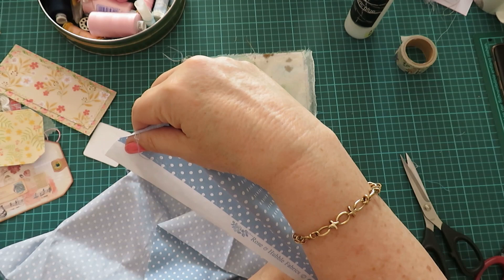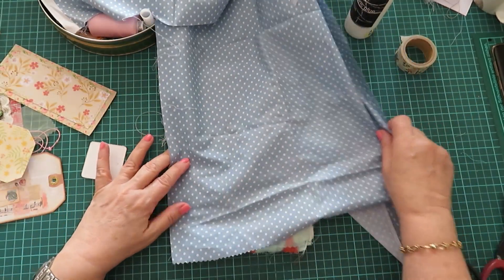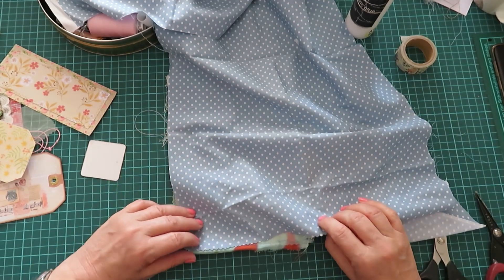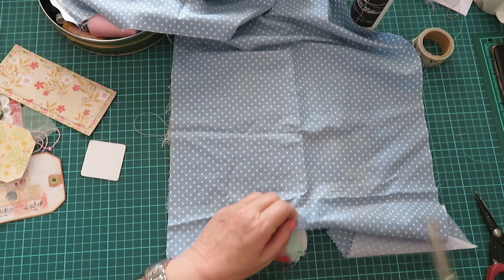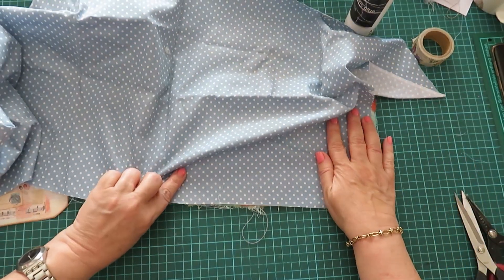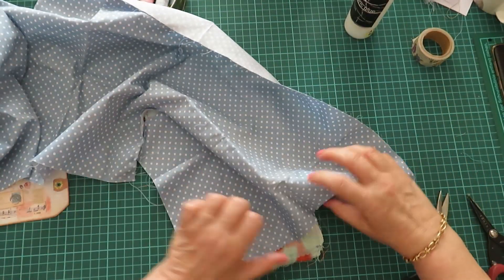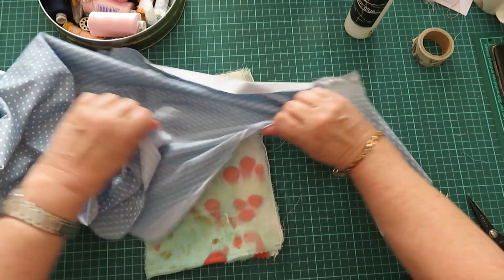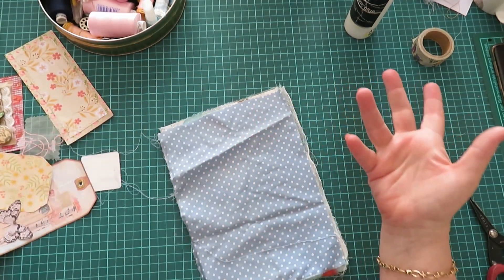I am going to cut this lovely gorgeous Rose and Hubble fabric - very nice. You know me, I just love polka dots. I have lots of polka dots in my clothes, all different sizes, big ones, small ones. This being a polyester I think - I'll admit my knowledge on fabrics isn't great. So I'm gonna tear it hopefully. Look at it - it tears so nicely into hopefully something that will look halfway decent. You can also use paper, but I'm just gonna use fabric.